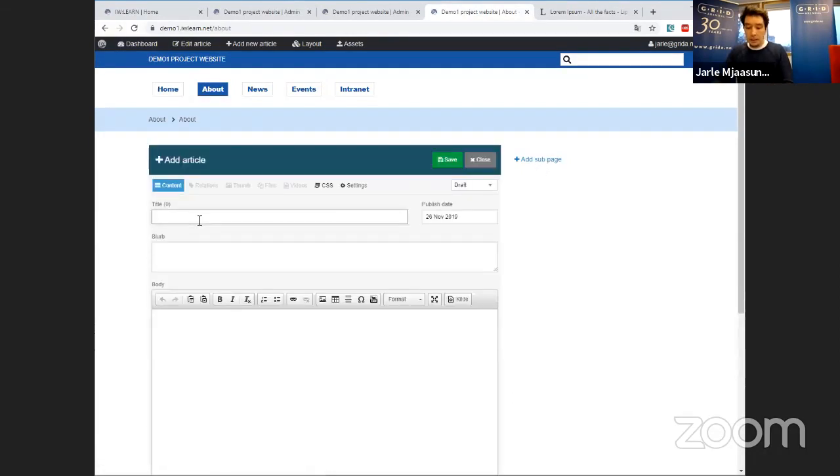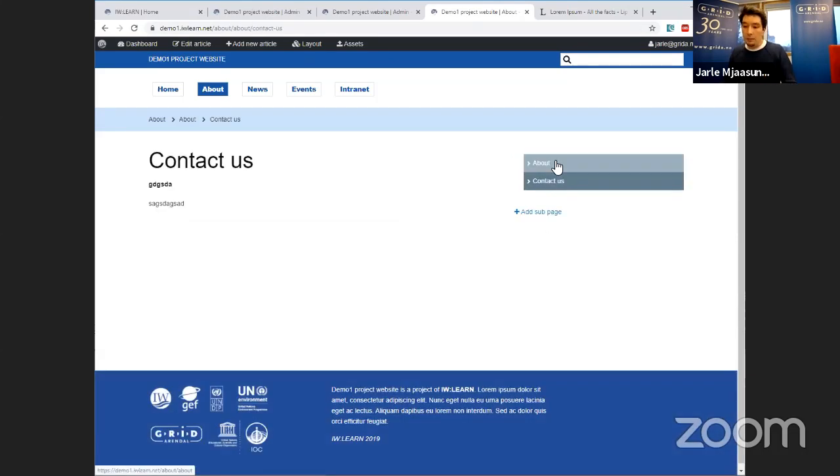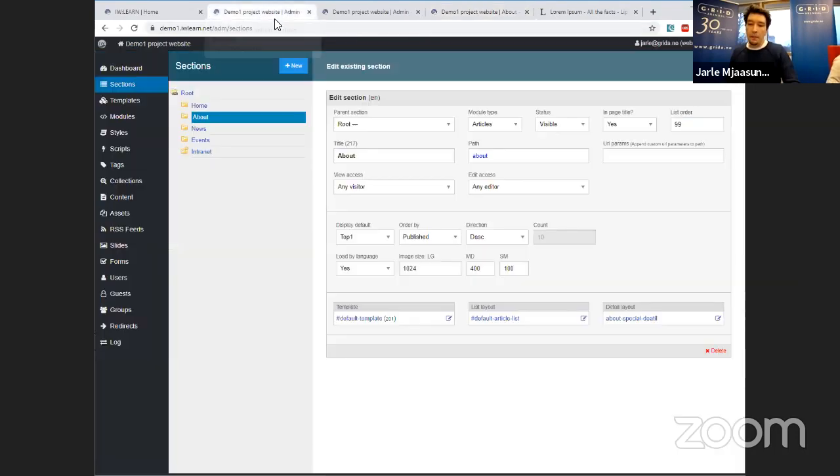So I can, for instance, add a contact us page, whatever information there. I save that, and now we have an about menu and a contact us page. Very easy. So that way you can have sections with subsections very easily and quickly, and you can do all this with minimal effort.